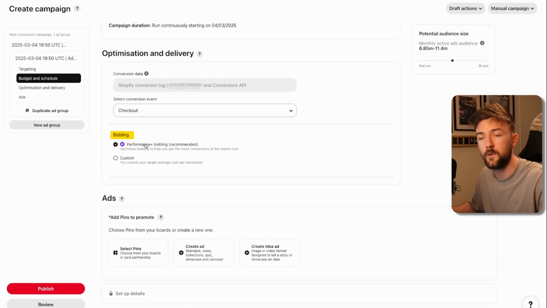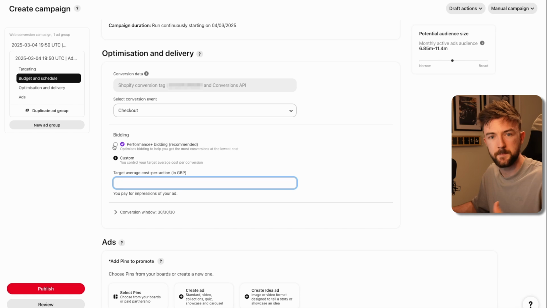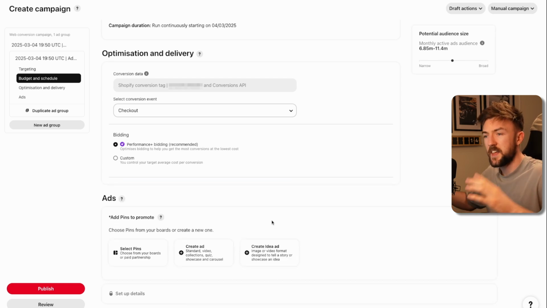Bidding, this is the one Performance Plus feature I leave on. Otherwise, you're dealing with cost caps and cost controls and things like that. I've used these in the past, but again, we want to just keep that sort of steady flow of ad spend and traffic coming in each day. Okay, so that is essentially everything in terms of the campaign settings.